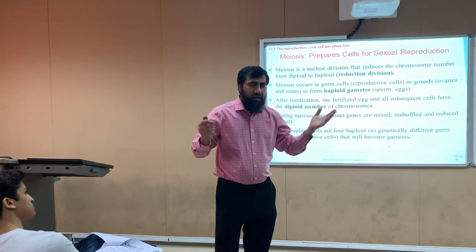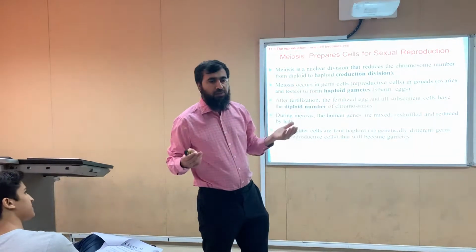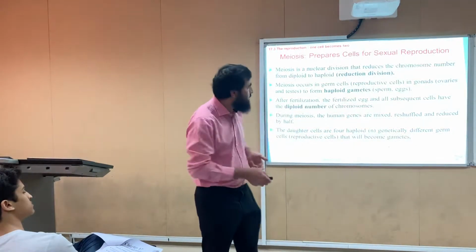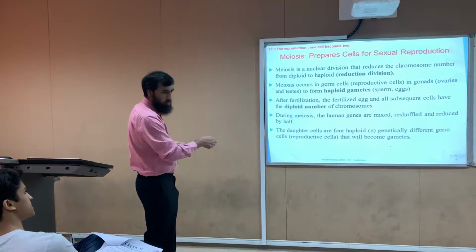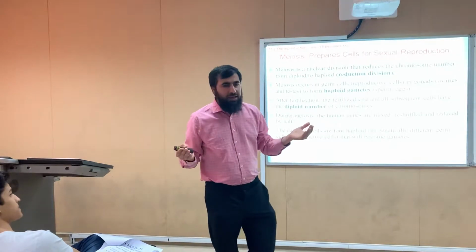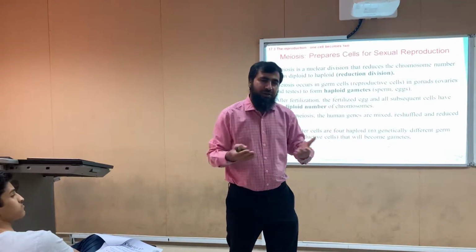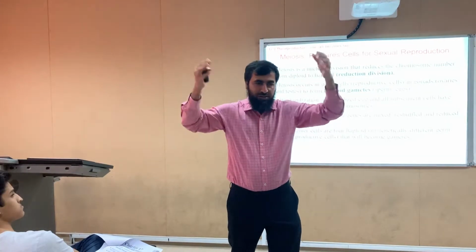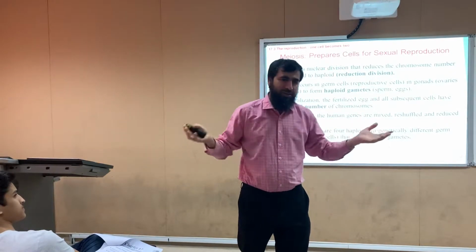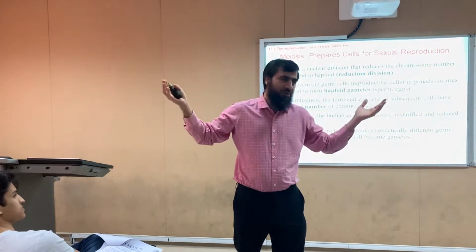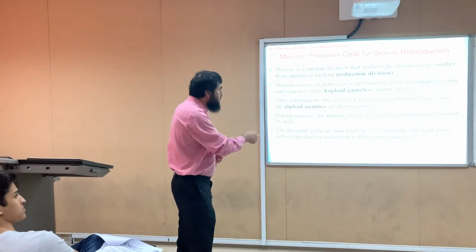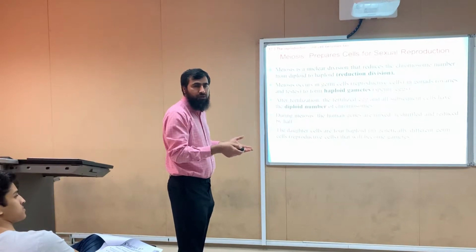After an egg is fertilized by a sperm, the number is returned back to diploid, 46. So after fertilization, we get the diploid number. And that's why we need to have haploid. Otherwise, every time you get fertilization, the number of chromosomes would keep increasing. It'll be a disaster. After so many generations, maybe the cell won't even be viable, okay? So that's why we reduce the number and then come back to the original.